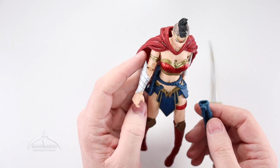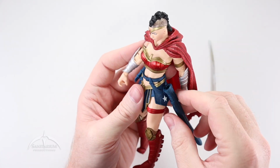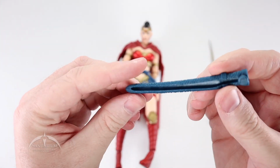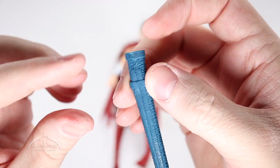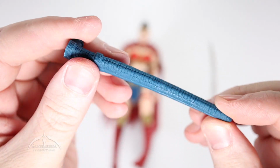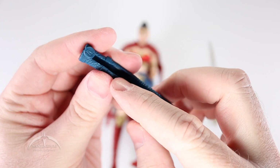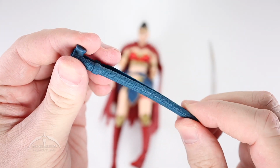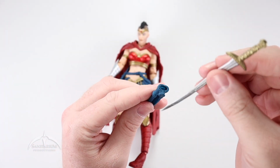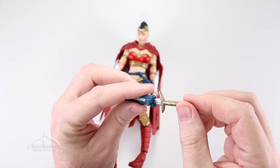So yeah, that's actually pretty cool. I'm digging that. So we're going to count that as part of the accessory. And because of that, we're going to take a look at it here. It does have some nice detail in that hilt and scabbard. It is made out of a slightly stronger plastic here, but it's also kind of hollow on the backside, so it twists, but it doesn't really bend. So that's good. Take the saber, slide it in there, and you can feel that little catch.